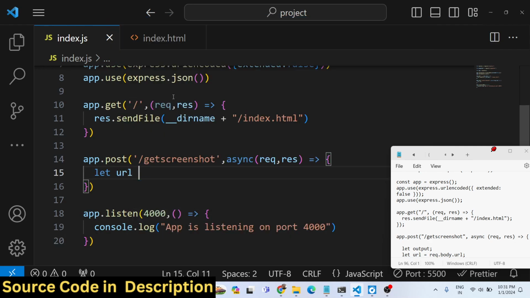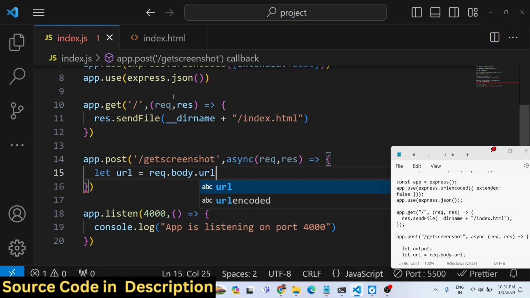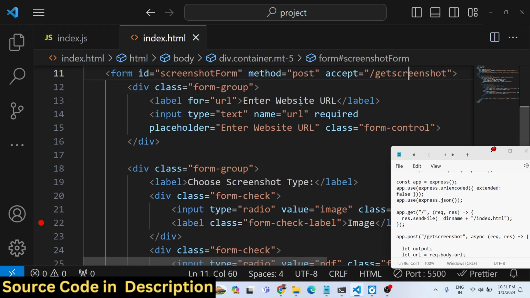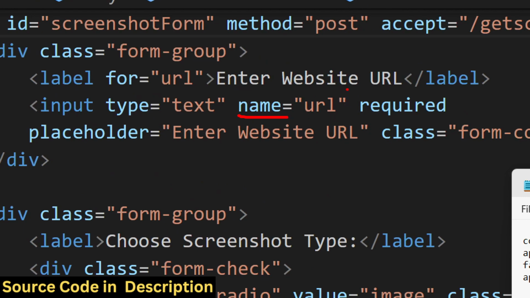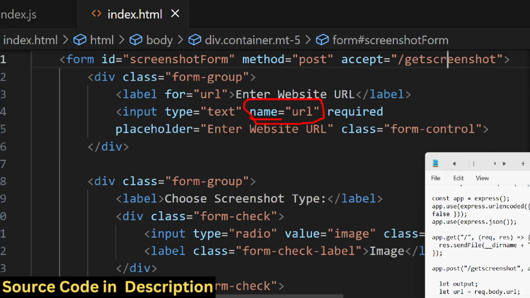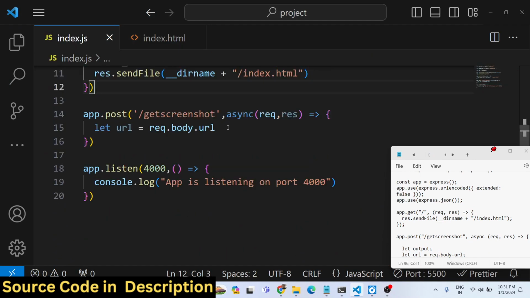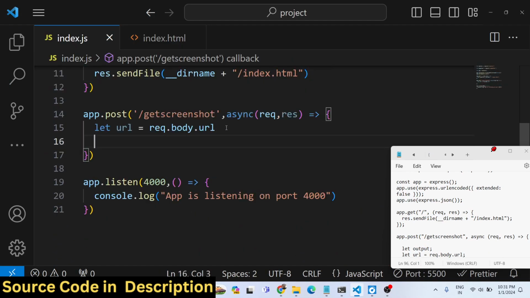We will get the URL that the user has submitted, which will be coming from request.body.url. Whatever is the name parameter that you have given, this is actually the name parameter that we defined right here. So we are capturing this information that the user has submitted and storing it inside the URL variable.